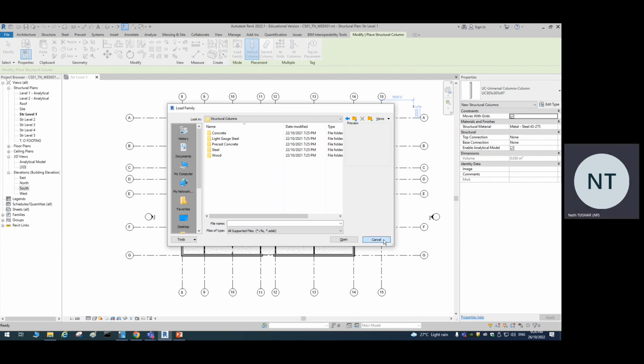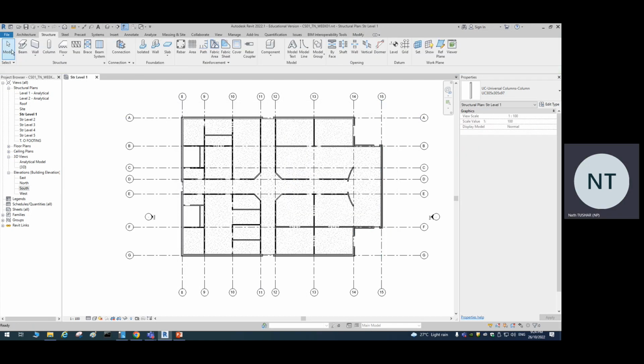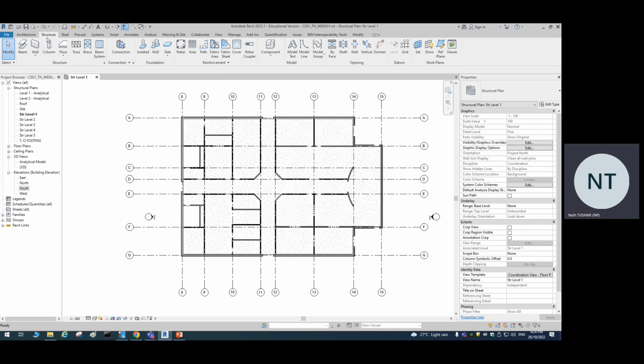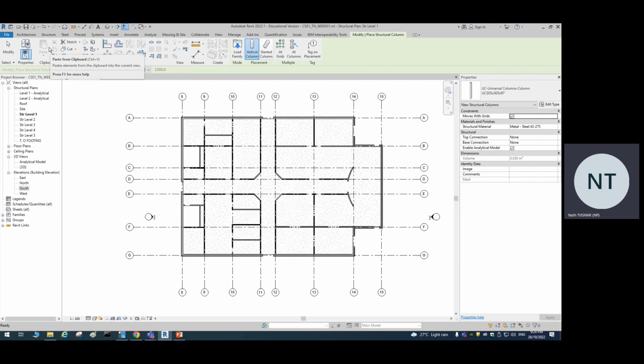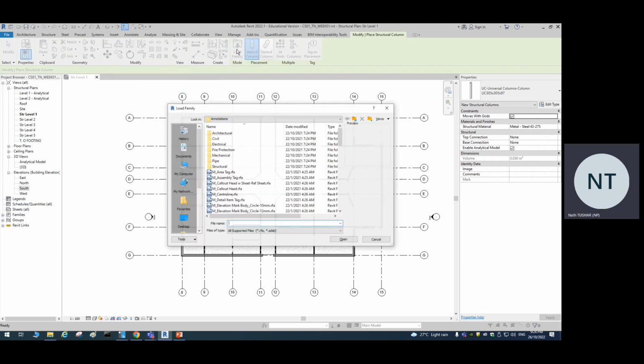Okay, let's do it together, otherwise I think everyone will be stuck. Go to columns. I'm in the structure tab under columns. Find load family and click on it.